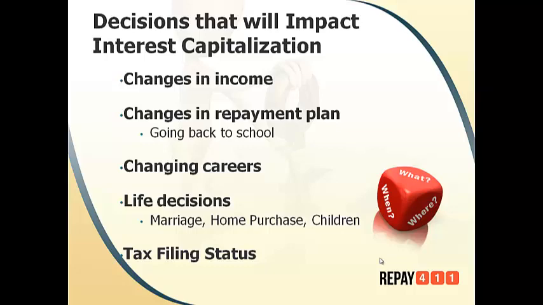Changes in your life, such as marriage, or if you want to purchase a home, because of the debt-to-income ratios that are sometimes looked at, or if you decide to have children and start working part-time, all of these things could impact how you're going to be repaying your loans. Again, if you get married, or you are married and you get divorced, your tax filing status could actually impact how this interest could be capitalized or changed.